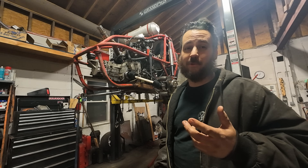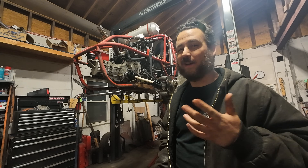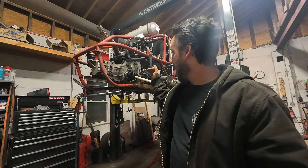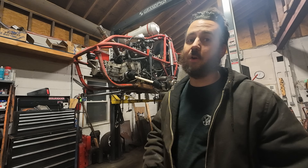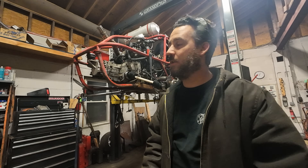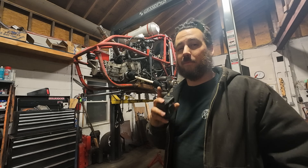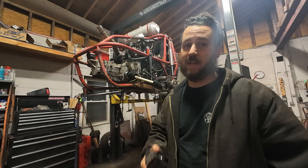I want a lot of travel. Right now we're looking at about 16 inches, and I'd rather see 18. I could get that extra 2 inches by lowering the motor 2 inches, but unfortunately that's a pretty large job — cutting the frame rails, building mounts around the transmission, working the front and back of the motor. I'm not sure the juice is worth the squeeze to get another two inches of down travel.